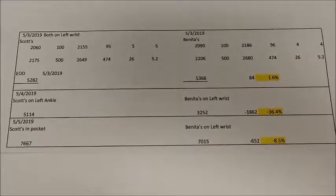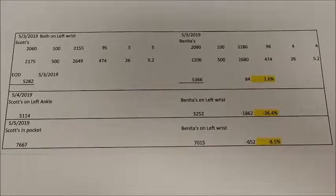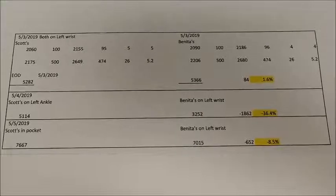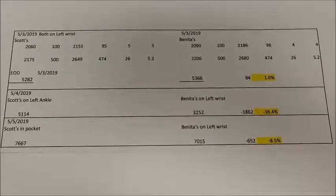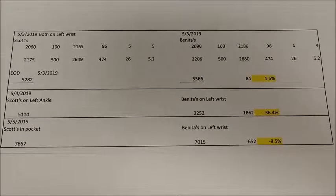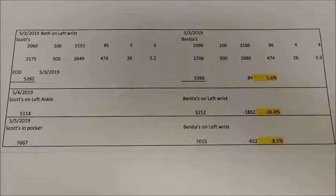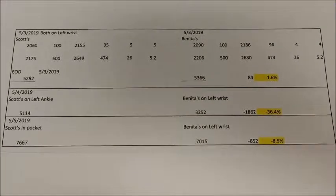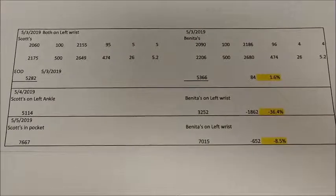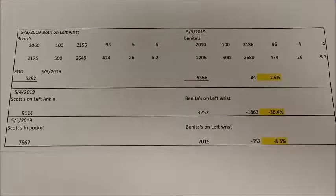So those are my conclusions on the Fitbit challenge. I found this really, really interesting, and I'm glad I did it. I'm also glad to know that my Fitbit isn't all that far off. I mean, at the end of the day, I did probably lose, I don't know, a few steps here and there. Looks like about 5 steps for every 100 on average. I can live with that. Like I said, I would rather register less steps than more steps. So that's the conclusion of the Fitbit challenge.